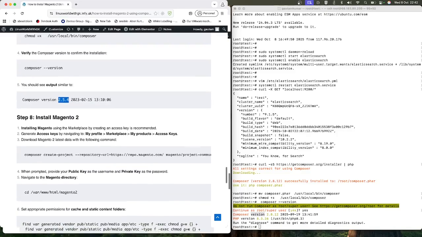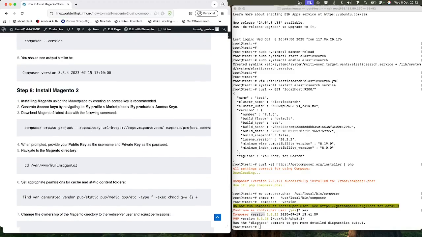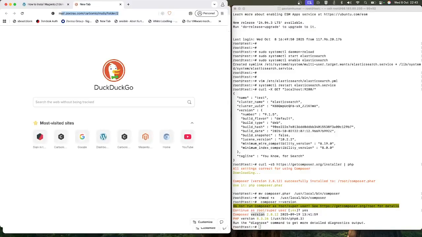Now I will move to step 8. Install Magento 2. Installing Magento using the marketplace by creating an access key is recommended. Yeah, so you need to log in to the Magento 2 marketplace portal. I need to create an access key. Let me show you.